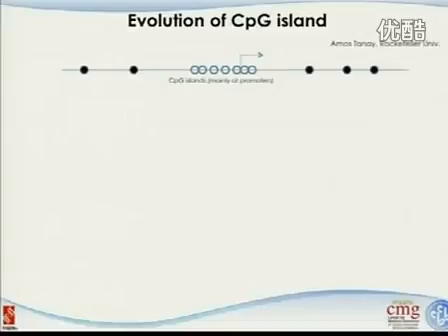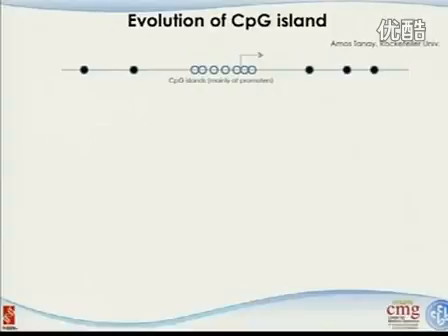This slide tells you the evolution of the CpG island. So why did the CpG island really occur? Also, what is the CpG island? As I mentioned, in the human genome, the CpG dinucleotides are rare. It's much more rare than it should be. By random, 1/16 of dinucleotides should be CpG, but we don't see as many in the human genome. And this is really because the methylated C can become a T.